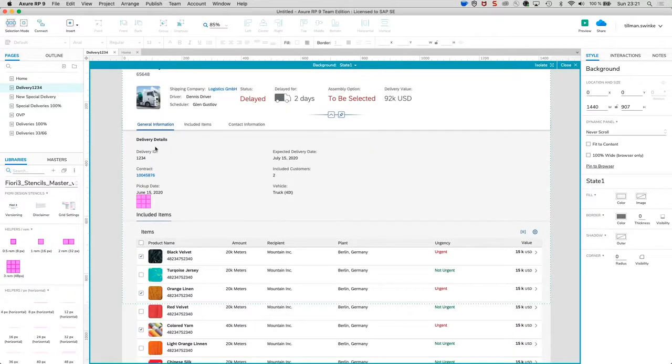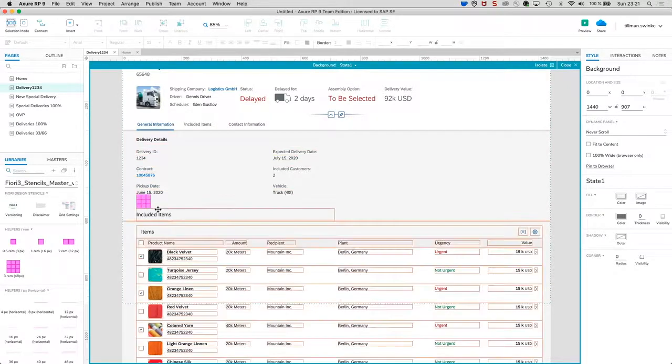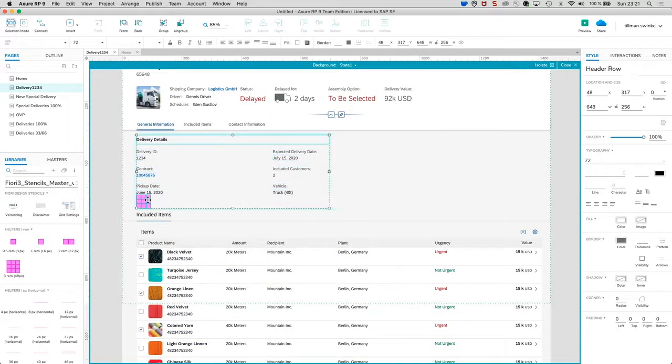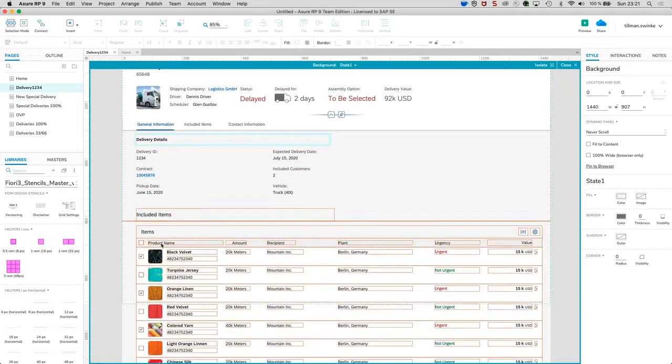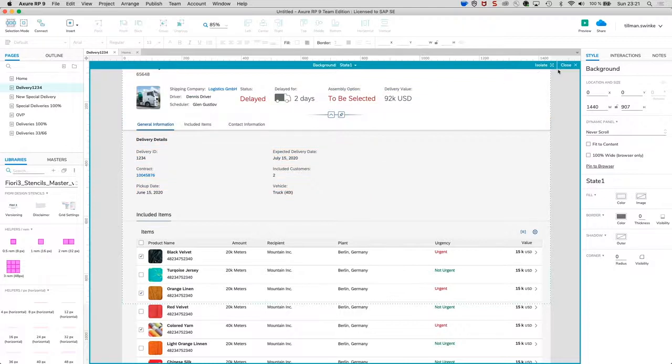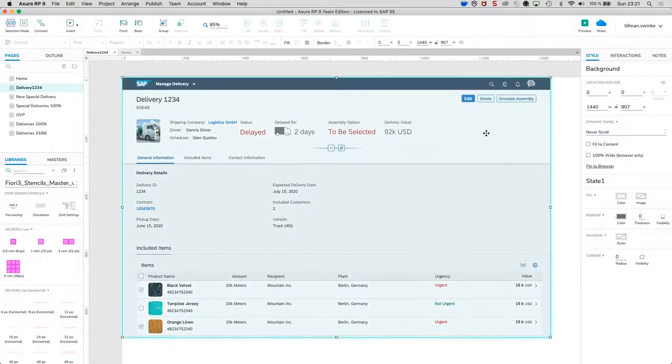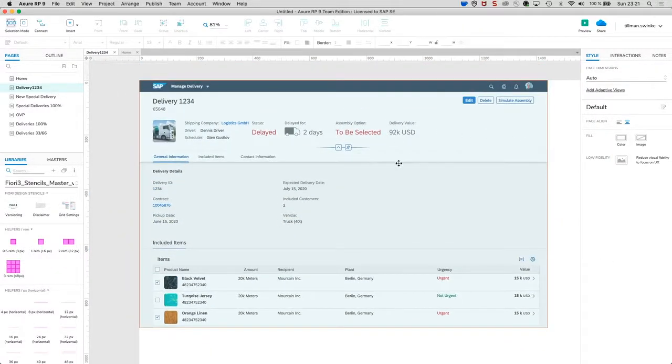Okay, so we have the general information here. This we can delete again. And the included items, and there might be something below that, but we don't need that right now. We just close this dynamic panel and basically have exactly the page we need.